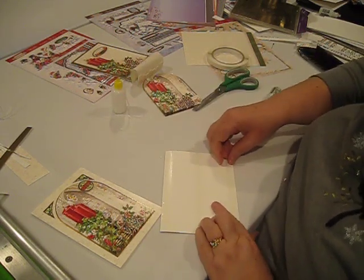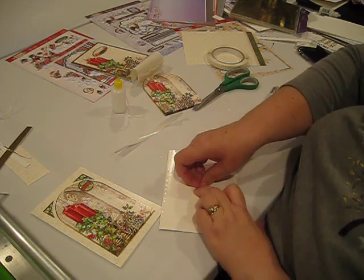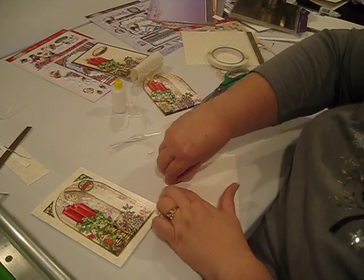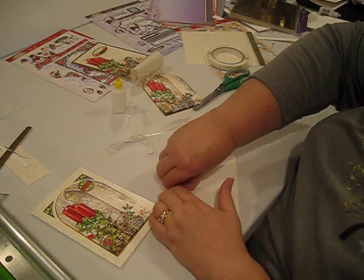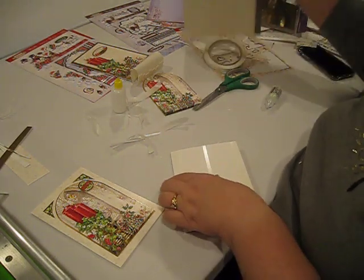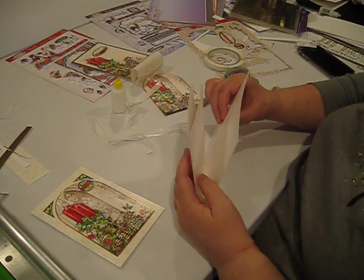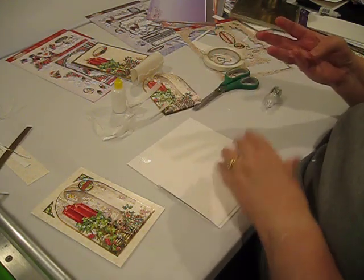Push my tape strips down, peel my tape. If you have any trouble peeling your tape, make sure first of all that you're rubbing it down. Second, if you're still having trouble with it, tear it in the center and pull back both directions. It'll come right off. Just like that. I'm going to go ahead and cover my card.